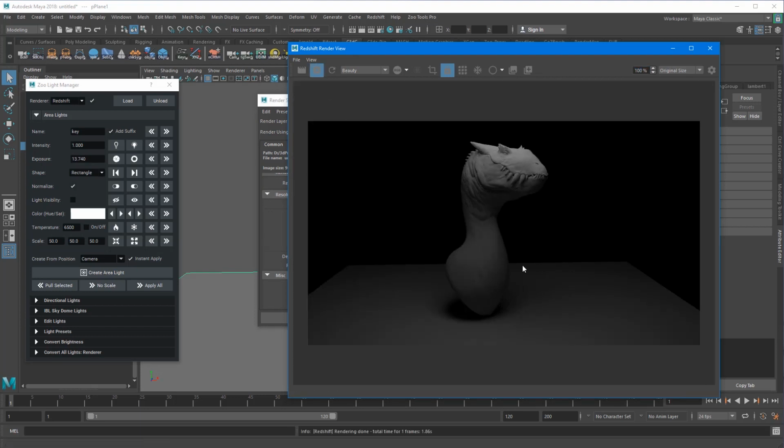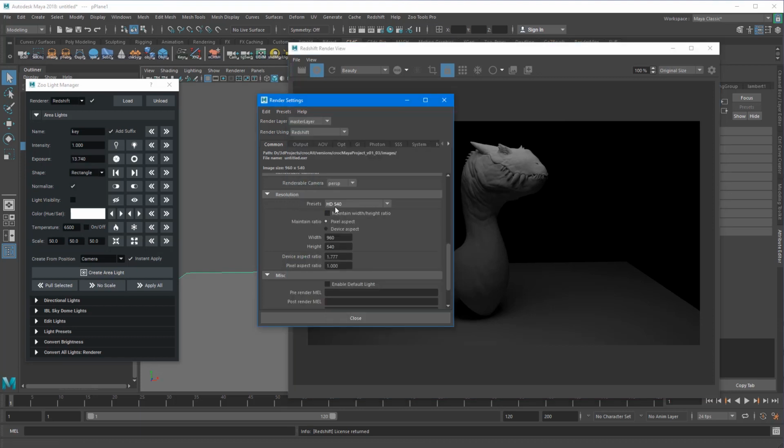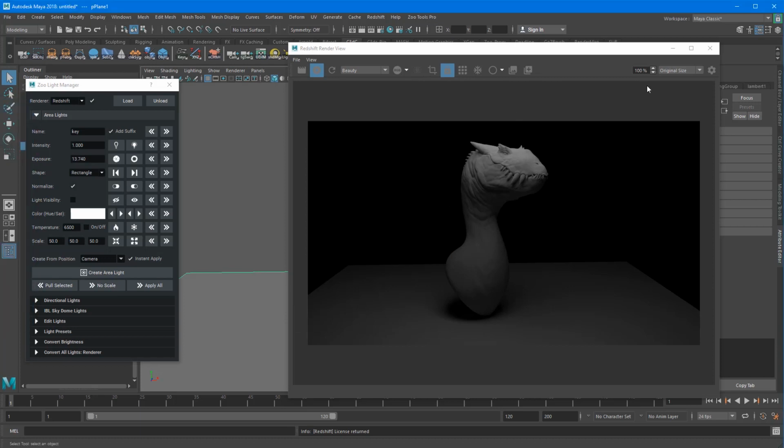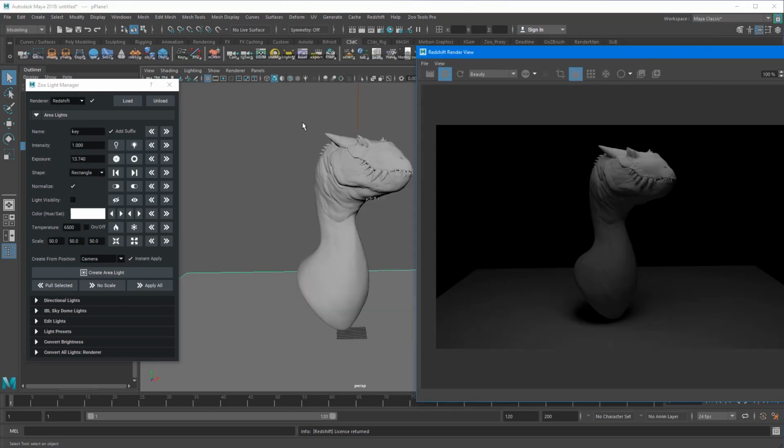Redshift being a very fast renderer, usually I don't worry too much about this, especially because I've got 4 GPUs in the machines for the simple scenes. But if you are worried about render times and you do want to do some testing, make sure that you set that there. Don't just rely on the 50% window there. It does not actually render at 50%. Remember that when you're rendering at half the res of 540, you are actually rendering a quarter the amount of pixels, meaning that your renders will be 4 times faster, or roughly.